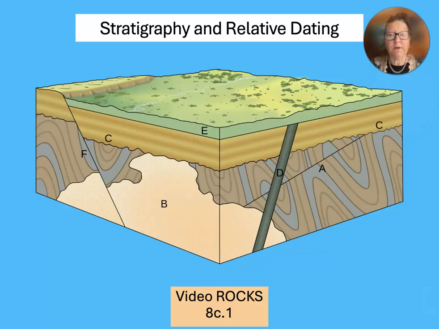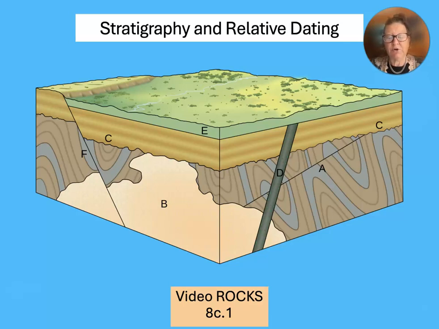The next few videos are about stratigraphy and relative dating. Relative dating is trying to figure out how old a feature is, such as a rock unit, relative to another feature, maybe a fault or a dike intruding across that rock unit. We're going to learn a number of principles that will help us decipher these kinds of puzzles.